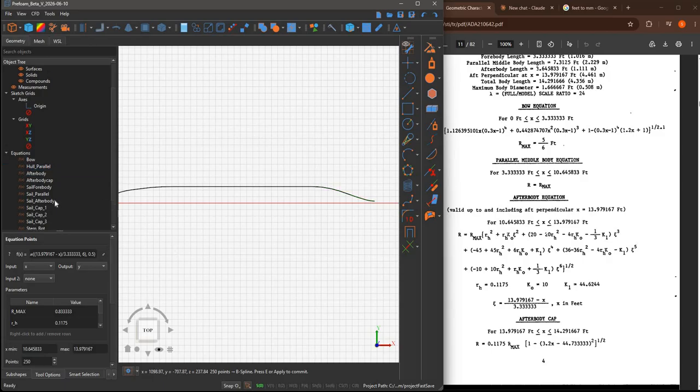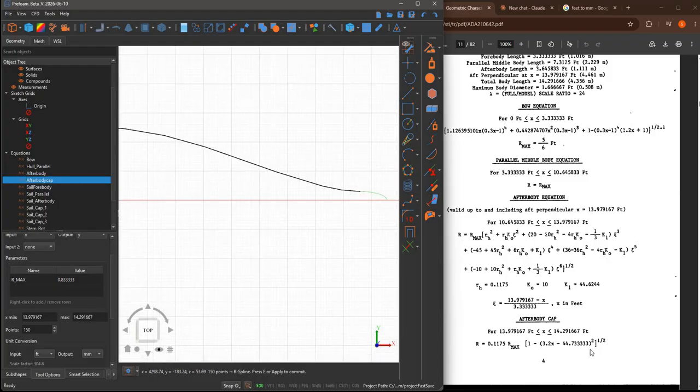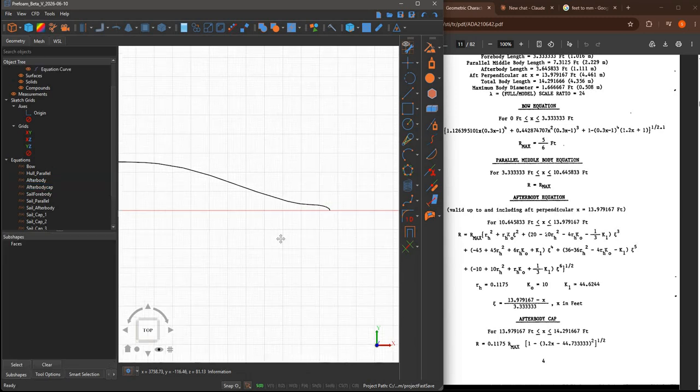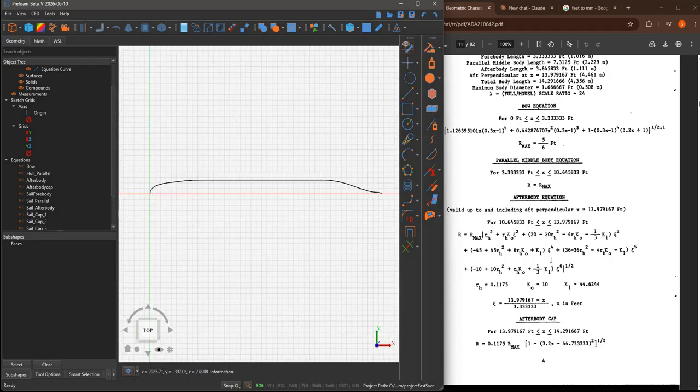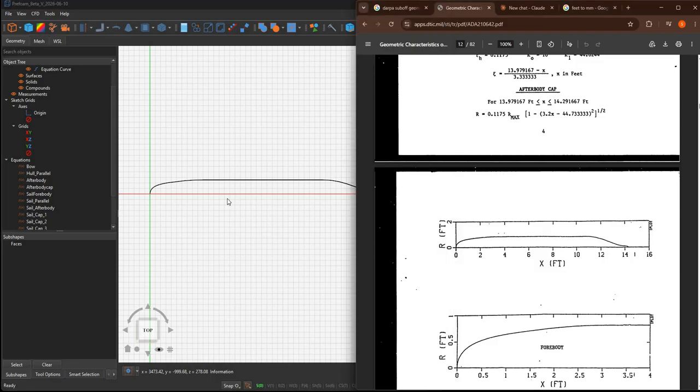So hit E, and then after body cap is this small section over here. It is on this page the last equation. So hit E, and what we have here is exactly what is shown also in this diagram.